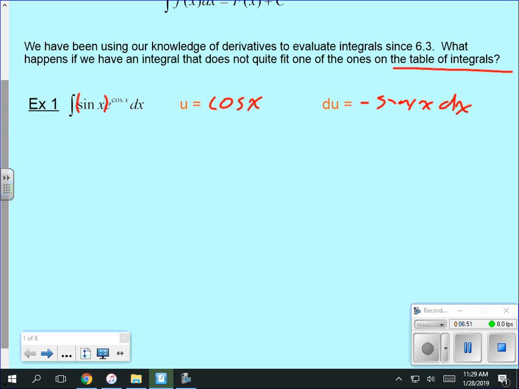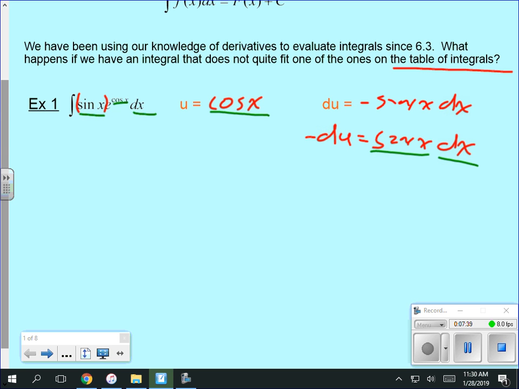So I want to replace everything that's there with something new. Now, I can replace cosine of x with u. And then I look, okay, I want to put du in there because I'm going to be doing it in terms of u. I need du, not dx. And I go, okay, well, du is equal to negative sine x dx. Do I have negative sine x dx? Almost. I have sine x dx. I do not have negative sine x dx. Not a problem. Negative du equals sine x dx. And now I can do my substitution. Cosine x, cosine x. Negative sine x dx, or sorry, sine x dx, sine x dx.